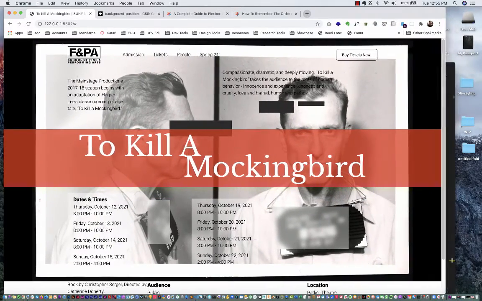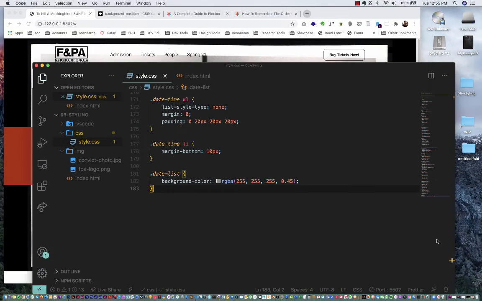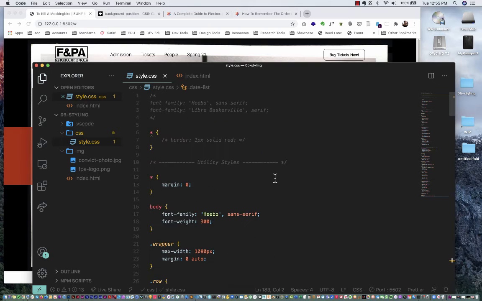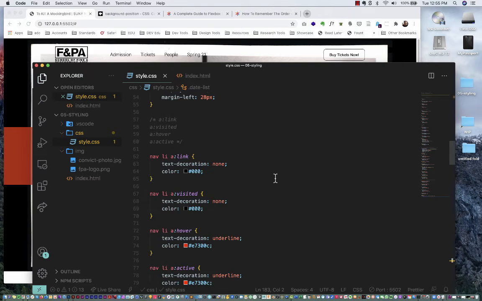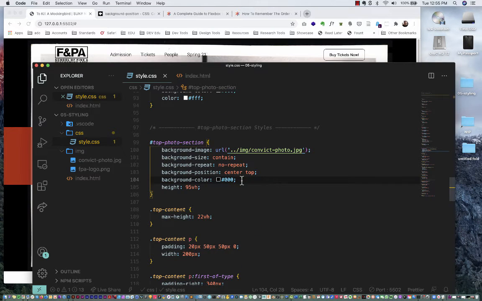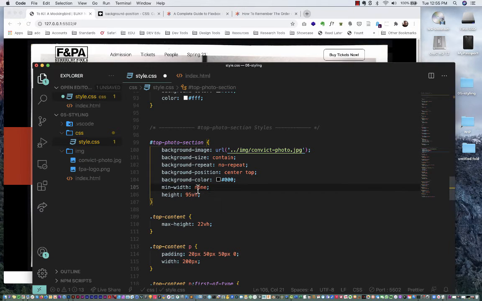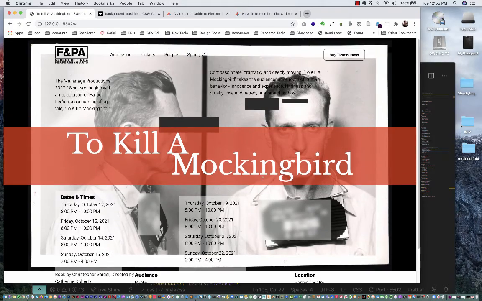So I'm going to set some minimums on my image. Okay, so let's just go ahead and do that. So that's all the way back up here, so long ago. Where is it at? There it is. So I'm going to do a min height. Actually, I'm just going to do a min width and see if that'll fix it. So min width, but I want 1080px. Okay, let's see.